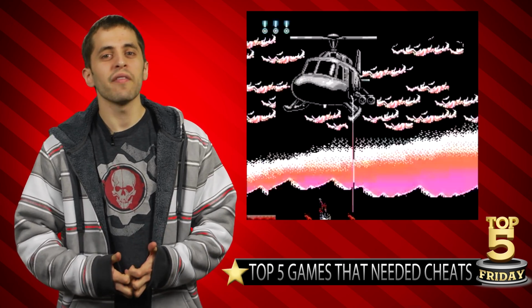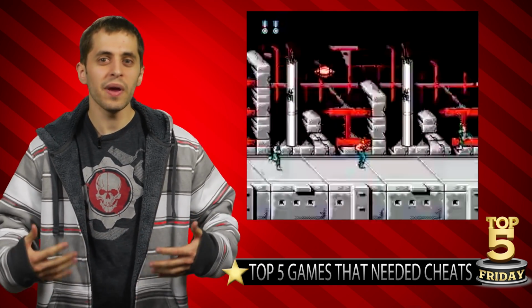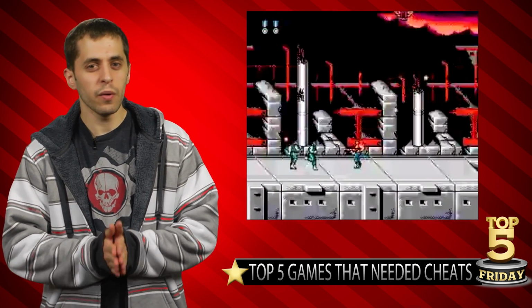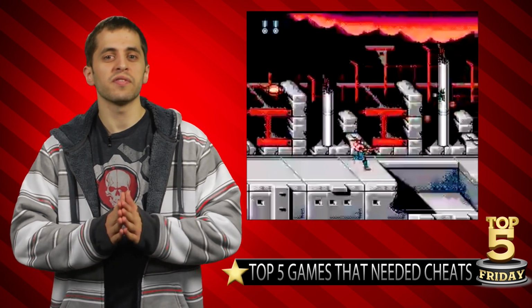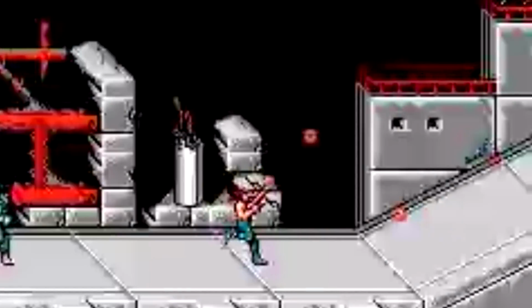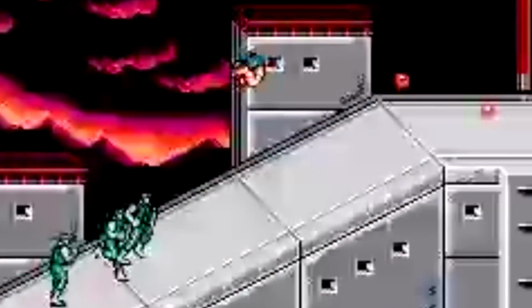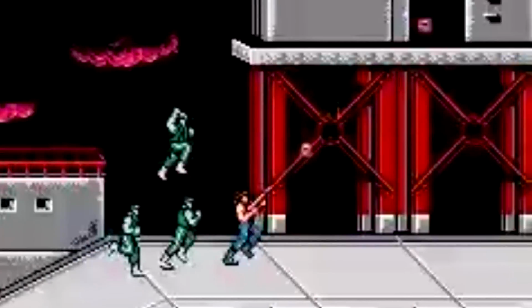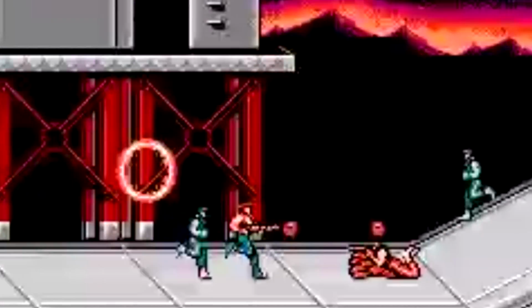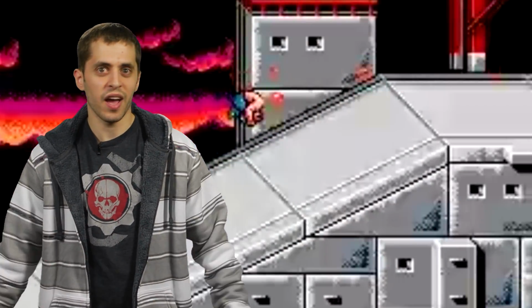Coming in at number 3, we have Contra Super C, though it really could be any Contra game. This game was amazing and amazingly difficult. It was nearly impossible to beat with just the 3 lives that you had to start with, unless you're some kind of machine. Super C was different too because, if you remember, the original Konami code didn't work with this one. Instead, the code was right, left, down, up, A, B, start, and you got 10 lives instead of the 3 you'd normally start with. With those extra 7, I could beat the game sometimes.